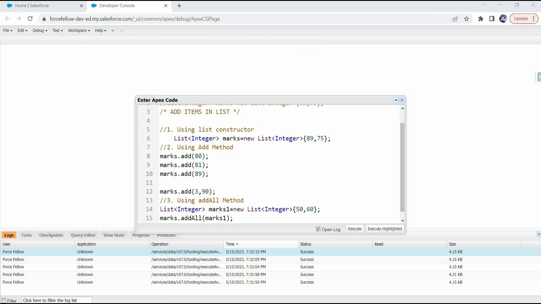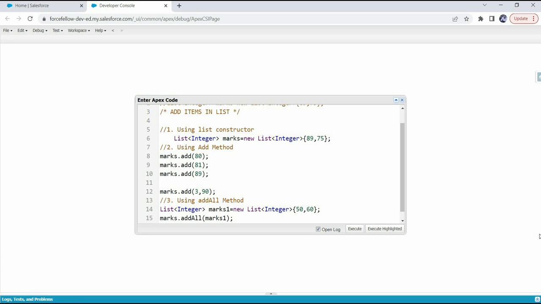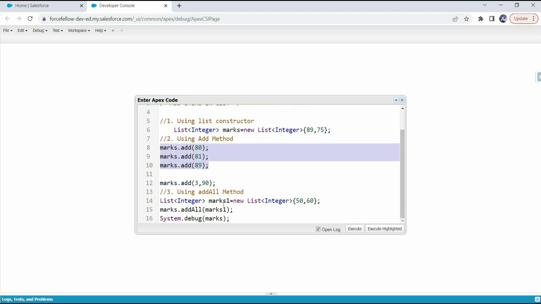So as of now we have learned what is list, how to declare and initialize the list, and how to add items or values in list, right? And now let's learn how to get those values from list to use in further program. For example, let's say we want to get these marks values to calculate total or maybe for any other purpose. So now let's see how to get and use list values in Apex.